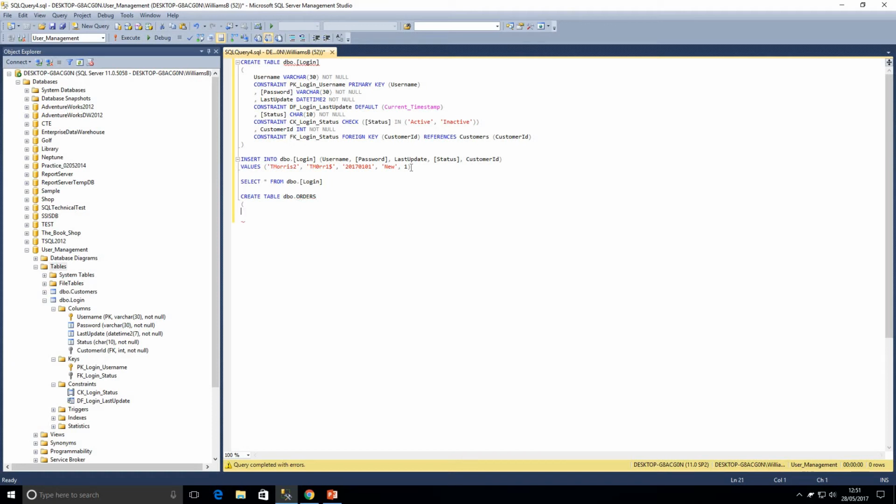We're going to open brackets, and we're just simply going to have an order ID, which is going to be an integer, and we're going to set that as not null, and we're just going to write the keyword primary key, and then we're going to have order date, which is going to be datetime2, and we're just going to set that as not null, and we're going to write default current timestamp. So if we now execute that, we've got our order ID, which is an integer, not null, which is going to be our primary key, order date, datetime2, not null, default constraint of current timestamp.